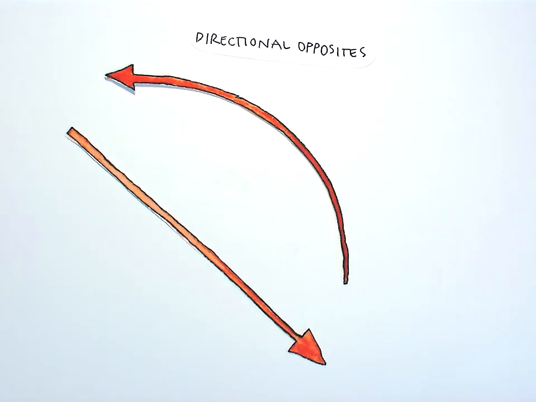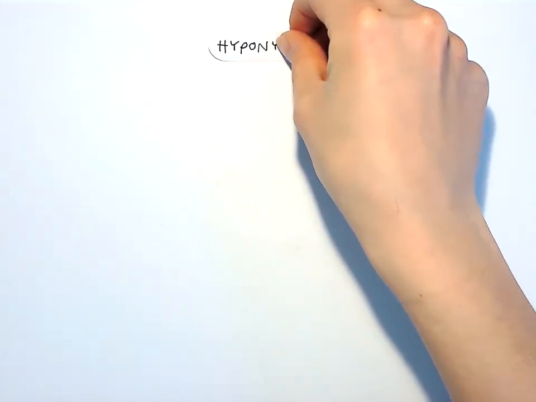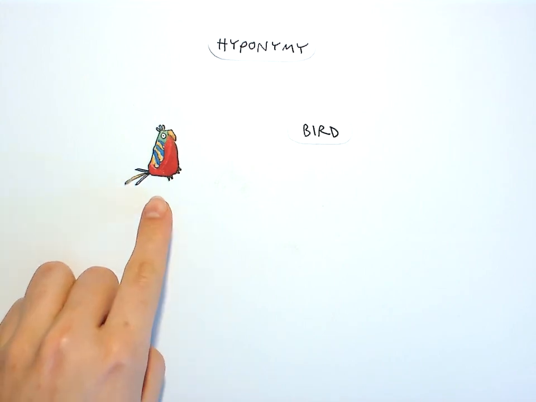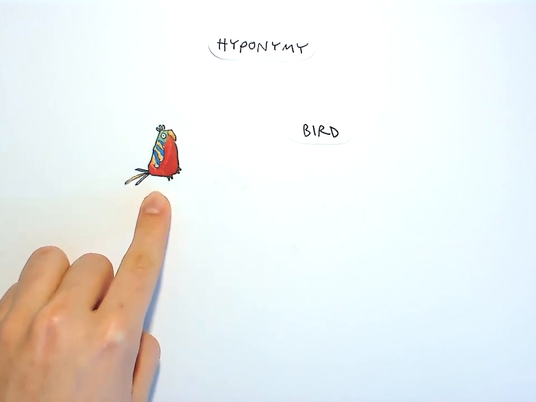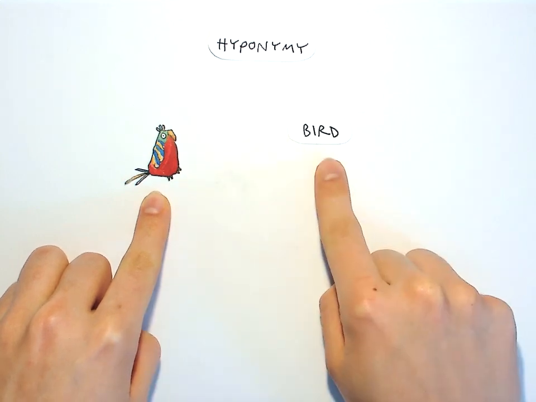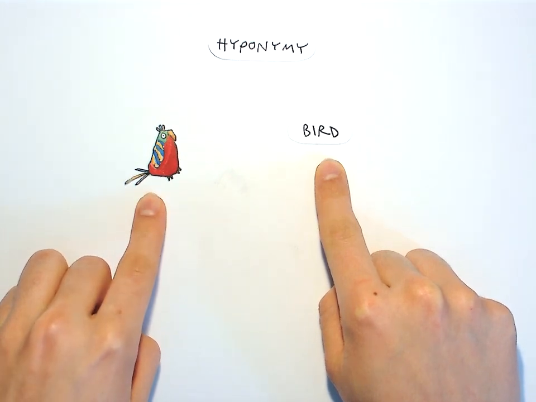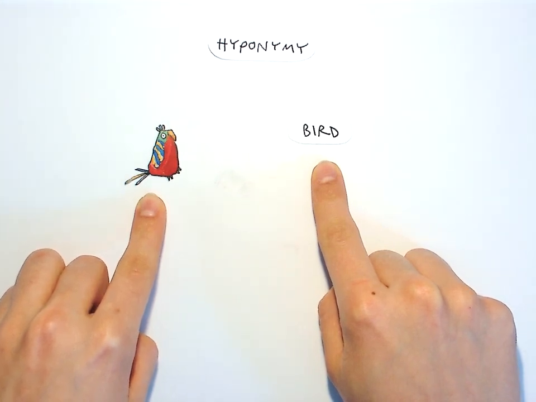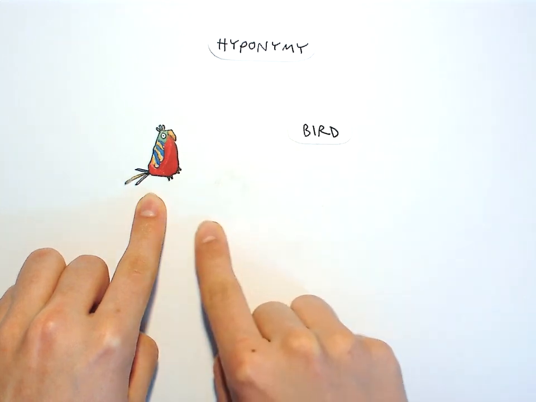There are also such sense relations that are of a hierarchical nature, so semantic super and subordination, like in hyponymy. Hyponyms are sense relations that work by the formula X is a Y, as in a parrot is a bird. The subordinate term, symbolized by the X, is called a hyponym. The superordinate term, the Y, is called the hyperonym. You can create a hyponym by adding a feature to the Y term's intension. So, by adding colourful feathers or can speak to the intension of bird, you create the hyponym parrot.